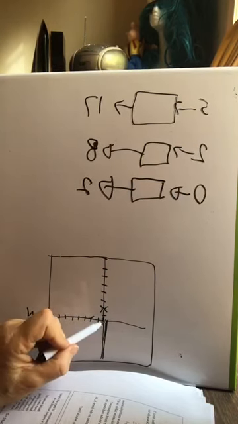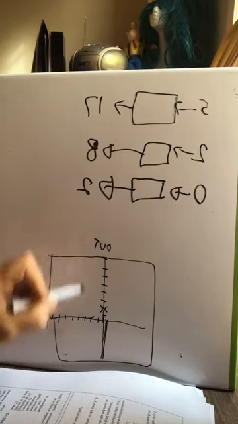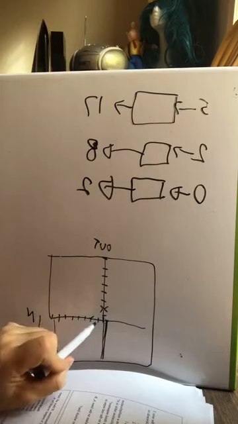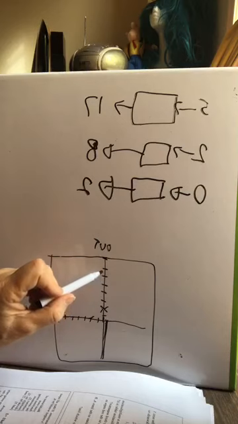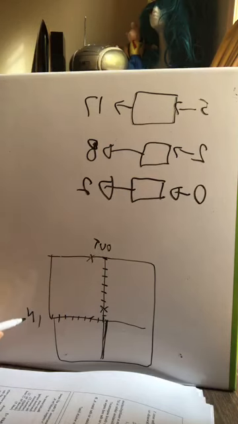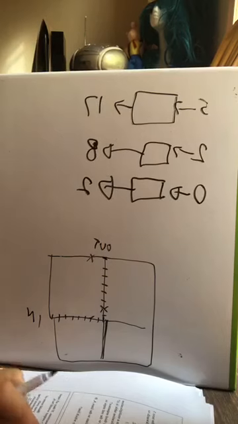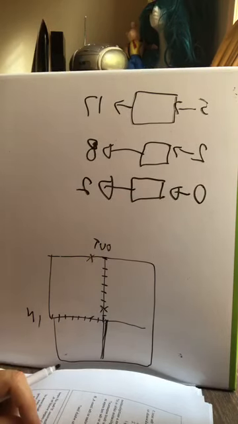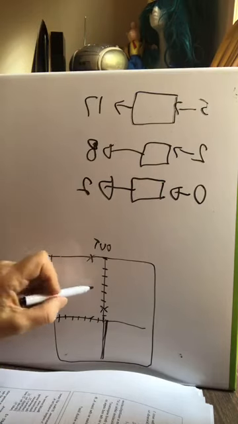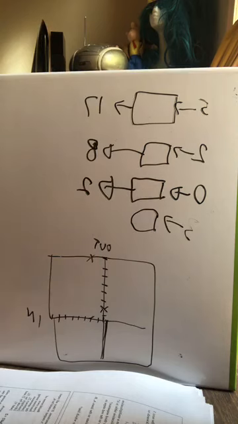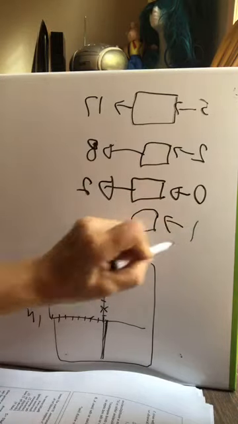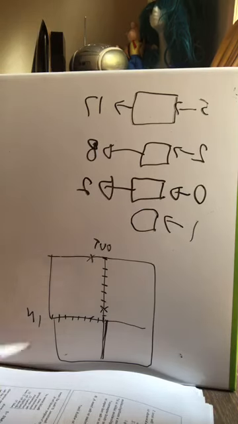If you put in 0, so it's 0 there, that is out. If you put in 0, it comes out at 2. If you put in 2, it comes out at 8. 2, 4, 6, oh dear, 8. I haven't made it big enough. If you put in 3, it comes out to... if you put in 1, that's what I meant to put in there. If you put in 1, it comes out to 4.